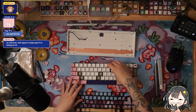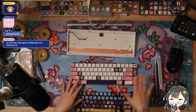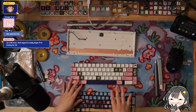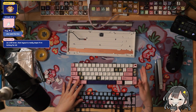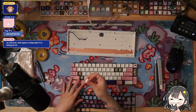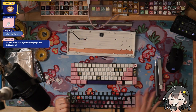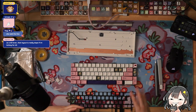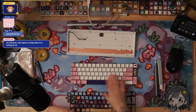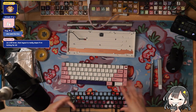I think this board does a good job with not being like, oh, another 65, because this layout changes it. It's basically taken a 65 and you can make it into a 65, but you can also get rid of the arrows if you don't use them and use it for more functional keys, and it won't look as weird. But unfortunately, it's only for solder. I think that's the biggest thing. If you get a hot swap, you're forced to the normie layout. But if you're willing to solder, then you can have the more unique one. In the event that you do know how to solder or you're going to get someone else to build it, this is always an option, which is very unique to me.